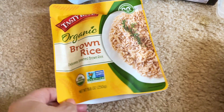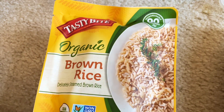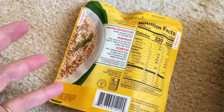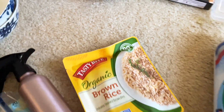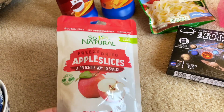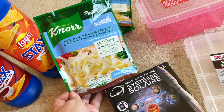I bought a bunch of different rice — I've shown them in my last two shop-with-me videos but I put them away and can't find them. I did also buy the Tasty Bite organic brown rice. Financially these aren't a fantastic deal — it's way better to buy the really enormous bags from Asian markets — but when you're in a hurry and need a quick meal, it's convenient. My daughter wanted some apple slices so she picked those out, and we also have some Lay's Stacks chips. As a side for one of our dinners this week, we're going to have the Knorr Alfredo.